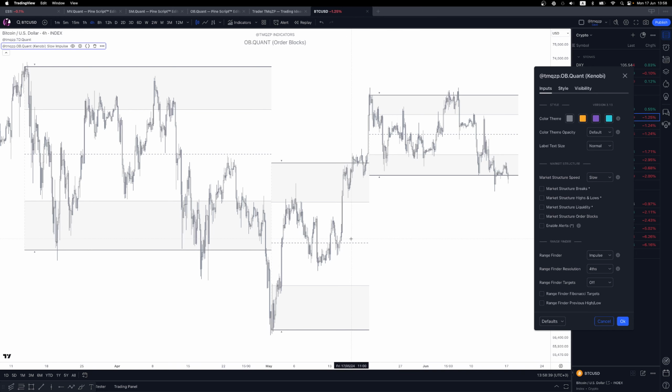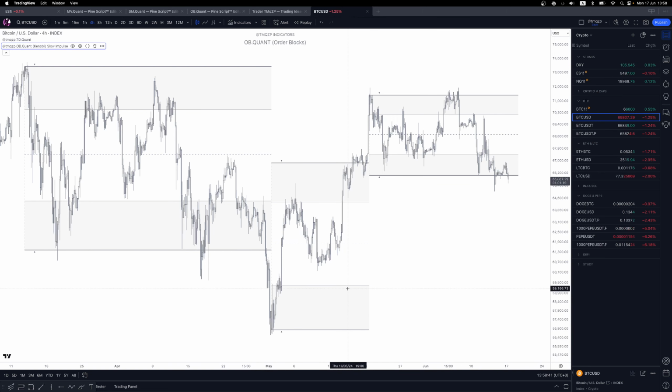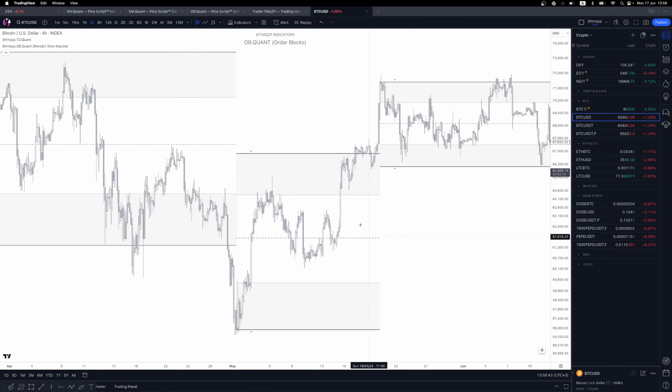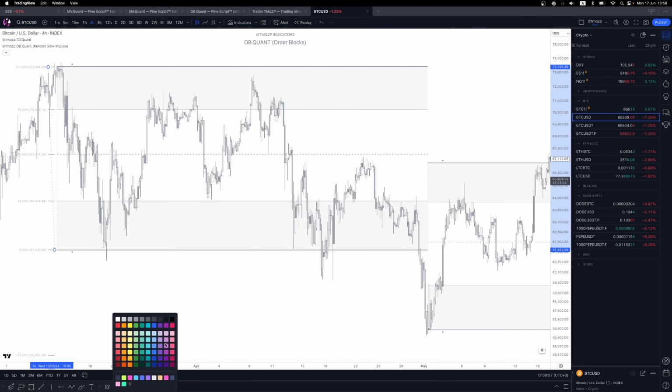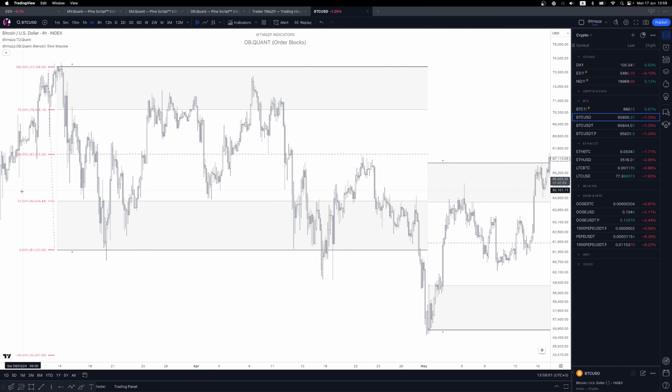Right, so now we have the range divided into 4. So this is the full range, and you can see if I line up the Fibonacci tool, let me actually give this a bit of a red color so it's a bit easier to see. Right, the 25%, 75%, and the 50%, right? So there we go.